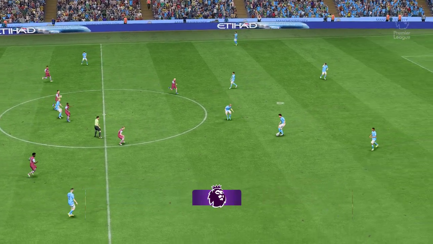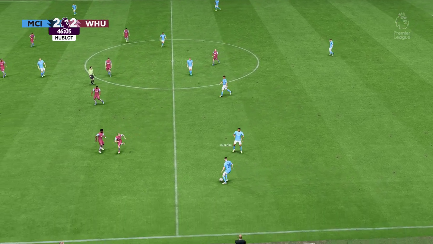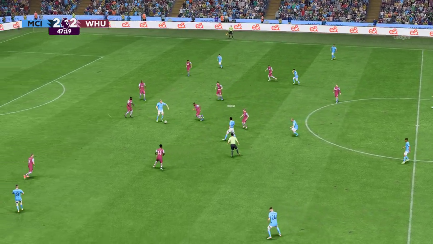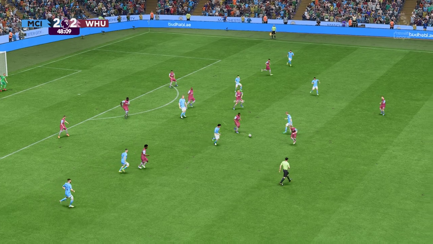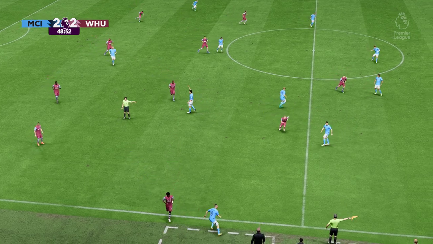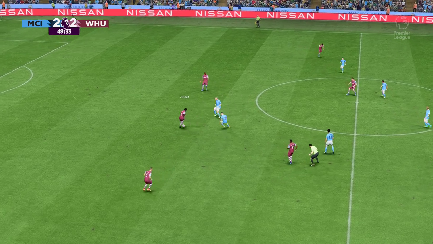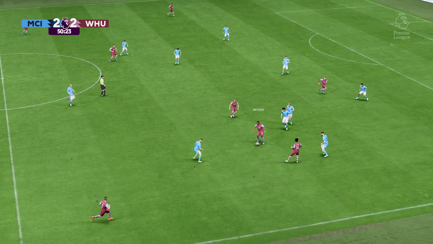And the game restarts. Still level, but this attack could see that changing. But unable to find the killer pass in the end. And with that deflection, it'll be a throw-in. Zuma. Vladimir Sofal. Mohamed Kudus.